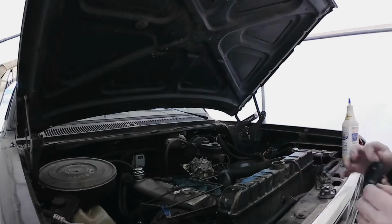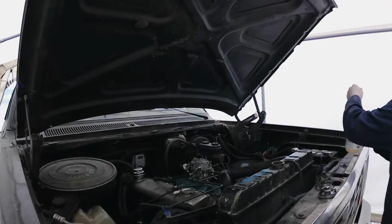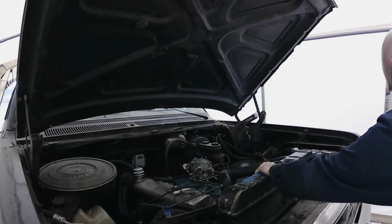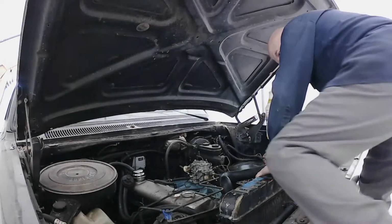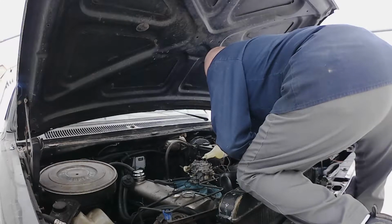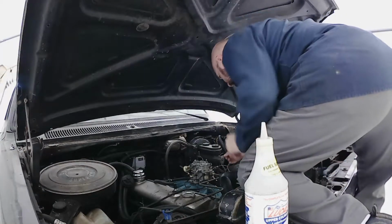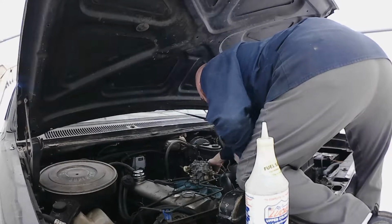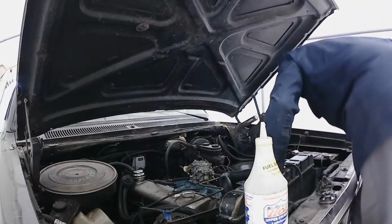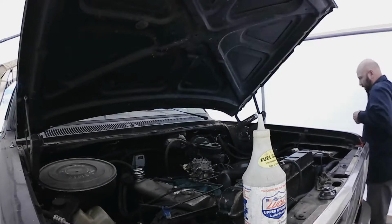Okay, I'm going to add gas. I got the battery hooked up. I'm going to pour a little gas down in here just because I know it's going to need it because it's all dried. Probably have to do this a few times here until everything primes up. Open the throttle, let it drop down, set the choke. I don't have my automatic choke set up on it yet because I was driving it in summer. And let's see what we get.